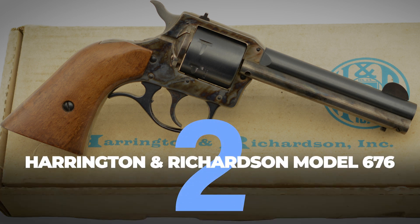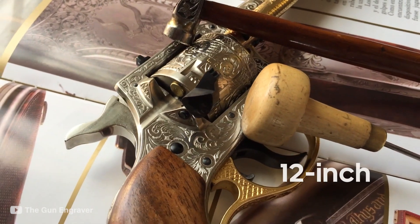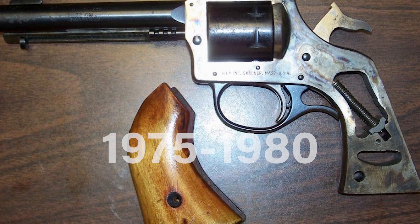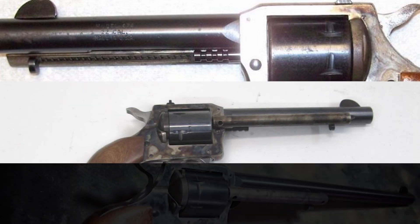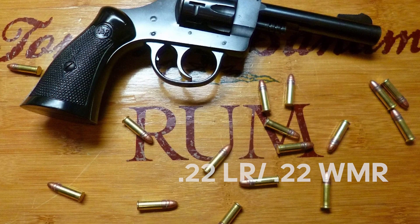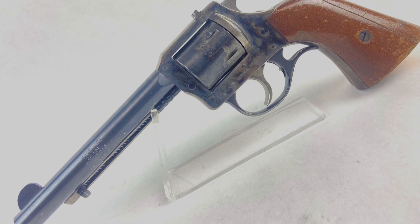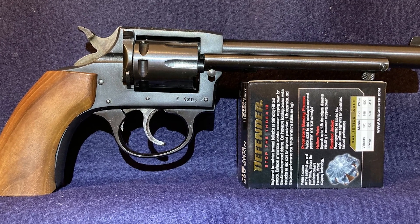Number 2: Harrington & Richardson 676. Longer than pretty much every other revolver on this list, the Harrington & Richardson 676 is a 12-inch double-action revolver that promises power and accuracy. To say the least, it's a work of art by the designers in Boston, introduced and produced from 1975 to 1980. The revolver does come in smaller variations, such as the 4.5, 5.5, and 10-inch versions, but each one is just as devastating as the next. Thanks to the .22LR and .22 WMR caliber bullets found in the six-round cylinder, despite being big, heavy, and powerful — weighing about three pounds — the handgun is surprisingly accurate thanks to the fixed front and rear sights. Any fan of this historical weapon would be glad to add this to their arsenal.